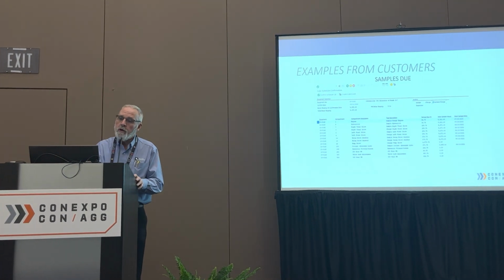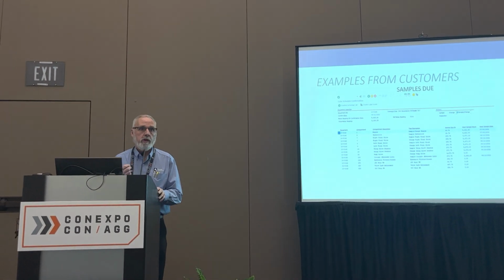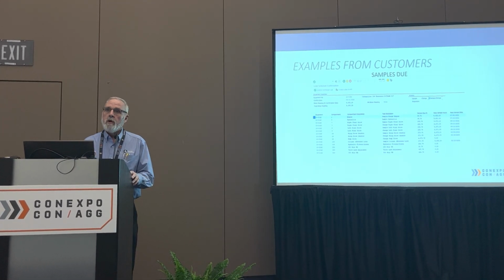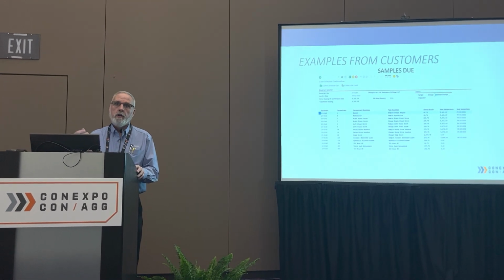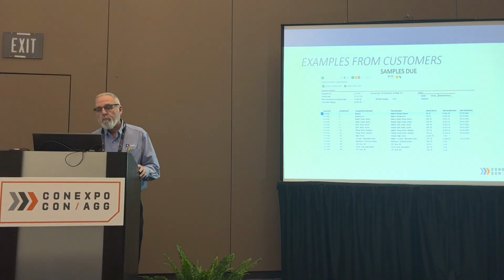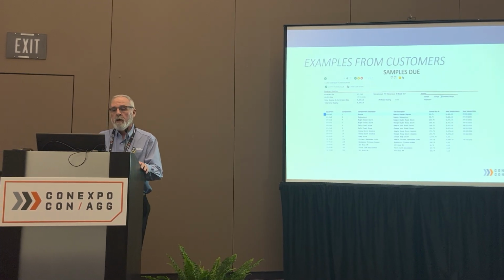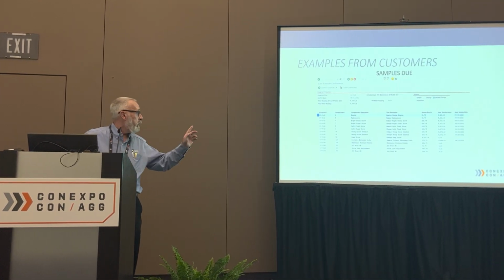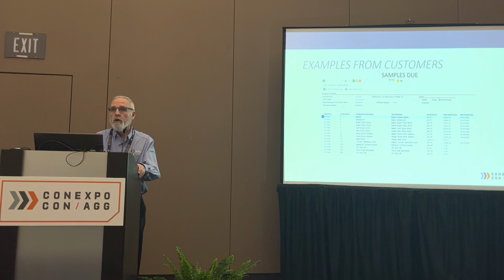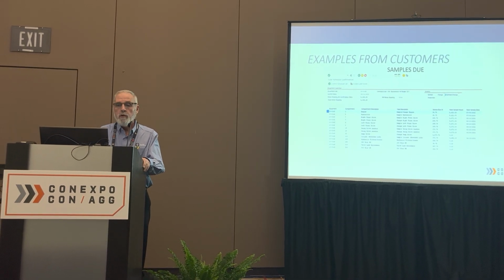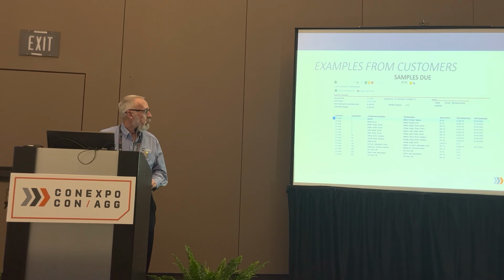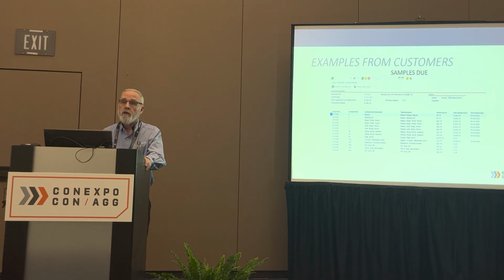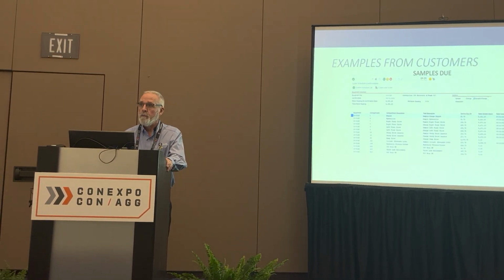But one customer said, all right, we definitely want to know the samples that are due based on real-time run hours. So the laboratory would feed the information to the API, the customer would pull it from the API, and in their CMMS system, or actually this was an ERP, they were using SAP, they could see the list of all the samples that were due. That little blue checkbox you see on the left, and the component equipment ID, they would just go down and click each one that they were physically going to go out and pull a sample on.